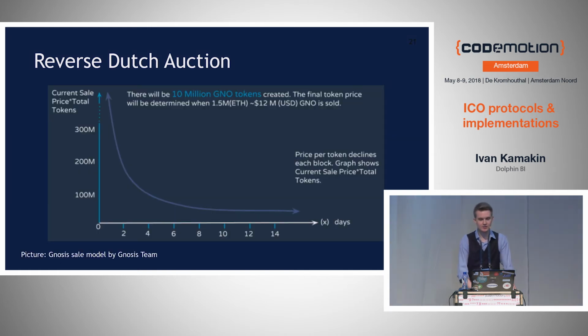So let's now discuss the economic aspects. I have a model of Gnosis sale here for a visual example. The mechanism of reverse Dutch auction facilitates a strategy in which the investor waits until some moment t with a maximum valuation that satisfies him and then makes a bid. So if the crowd sale reaches that moment, then the investor makes a bid and gets at worst the same amount of tokens that they would get at the time t, but probably more, because the crowd sale still continues. And if the crowd sale doesn't reach it, then the investor can just opt out of a deal that doesn't satisfy them anyway.